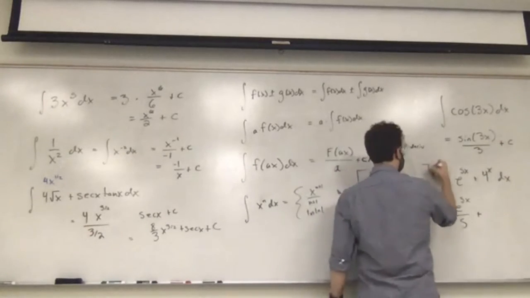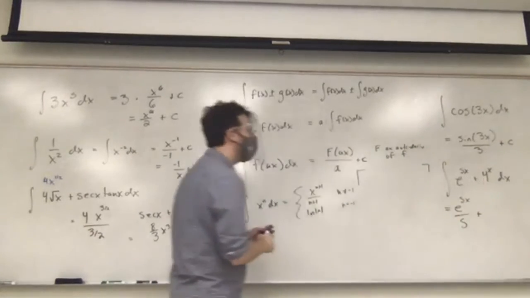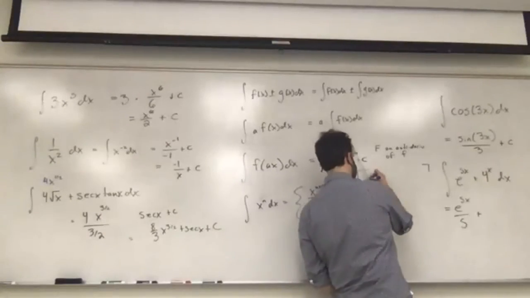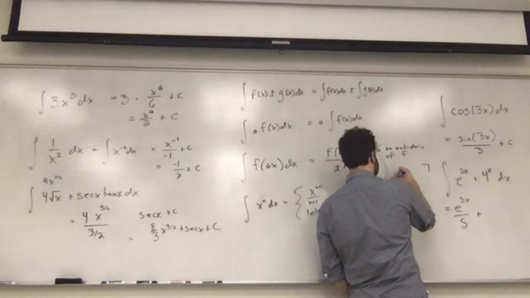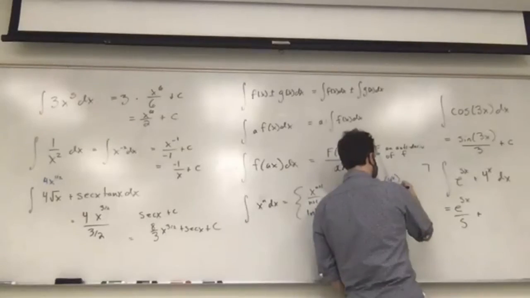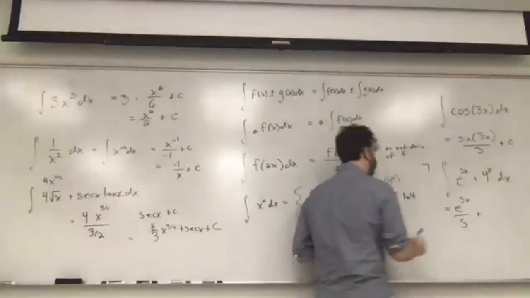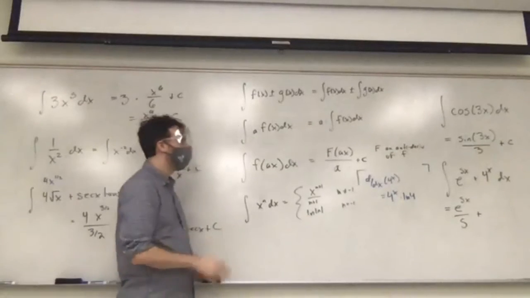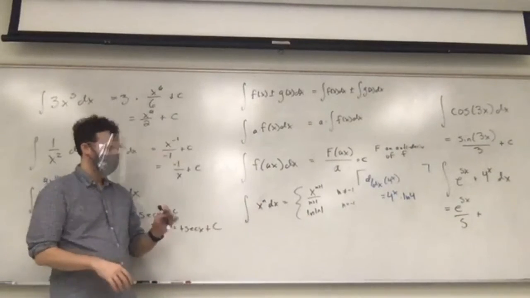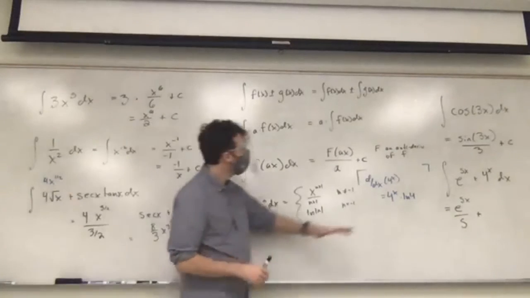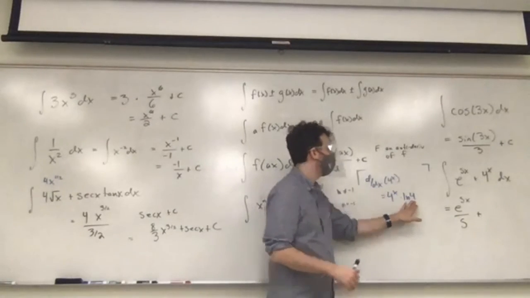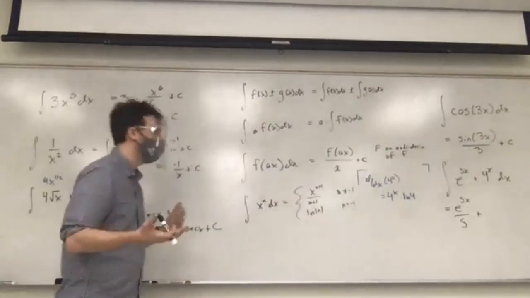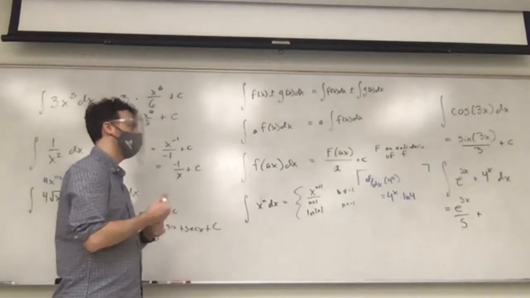And the last thing with 4 to the x there, we need to think about what the derivative rule for exponential functions looks like. The derivative of 4 to the x is 4 to the x again times a natural log of 4. So this is a different kind of rule than the power rule, but it's kind of morally the same. This derivative rule gives us an extra constant that we don't have here, so we need to adjust where we start to account for that.